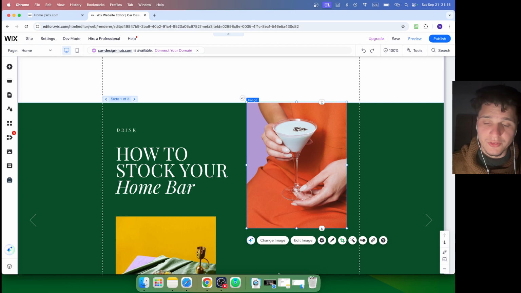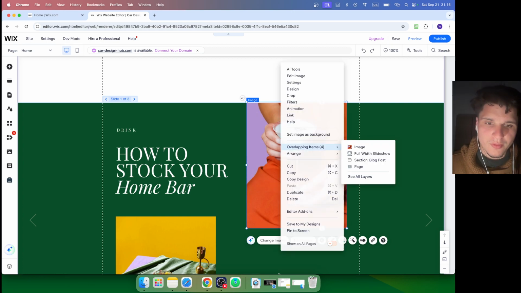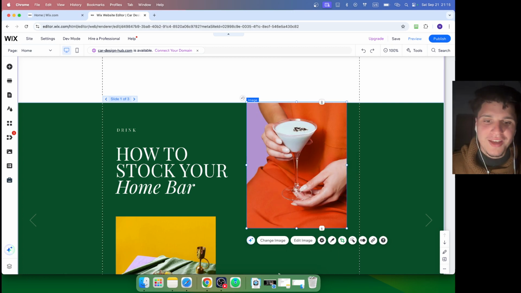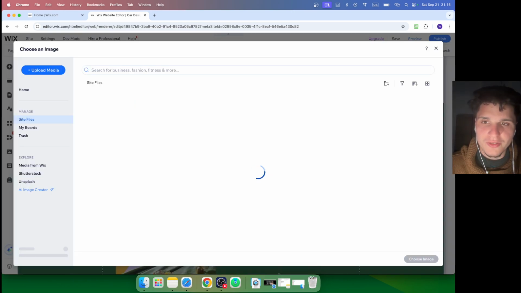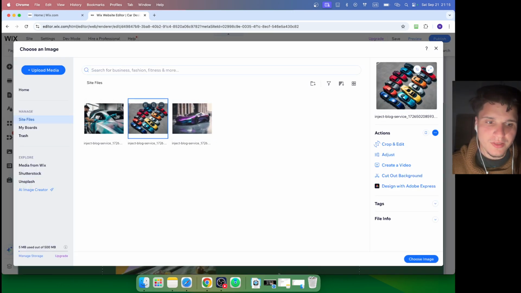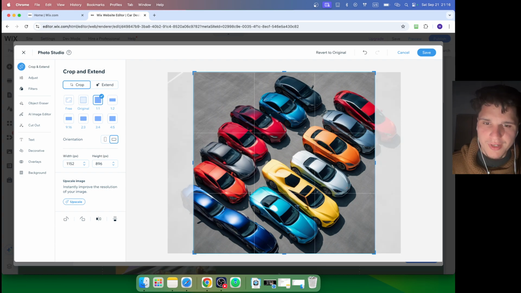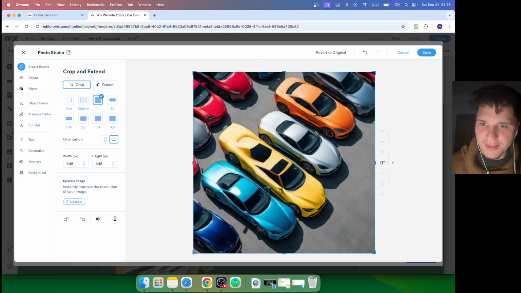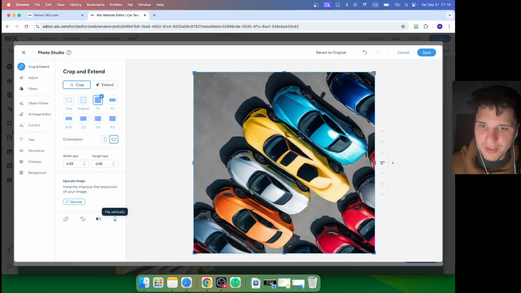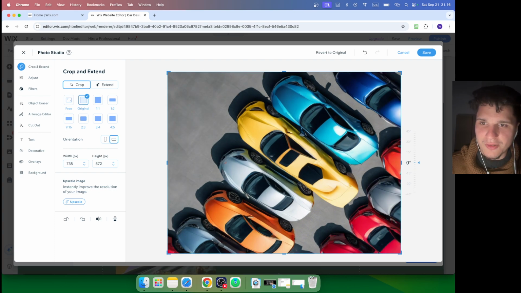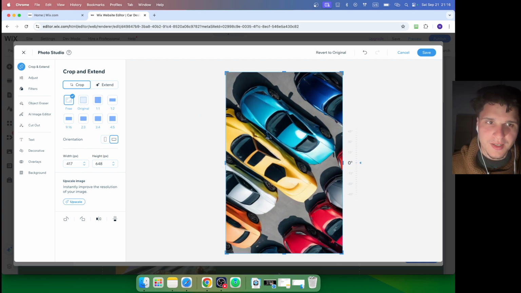If you click on this image and you don't want to right click and delete, or press the delete key, you can also click on it and select Change Image. Then you'll be able to replace it with a different image. Also, you can click on Crop and edit this image. You can crop, drag the sides, choose portrait or landscape, and upscale. You can rotate the image left or right and flip it vertically.